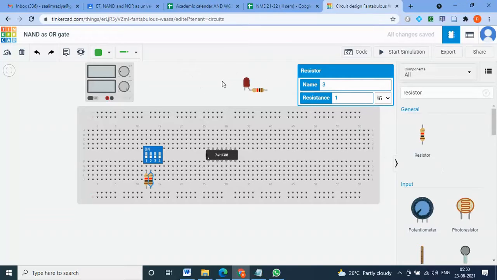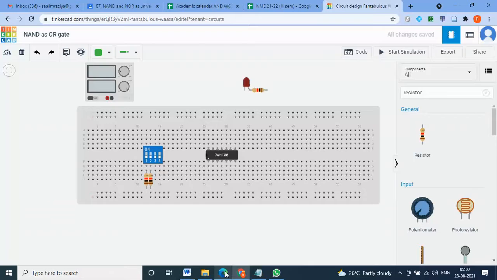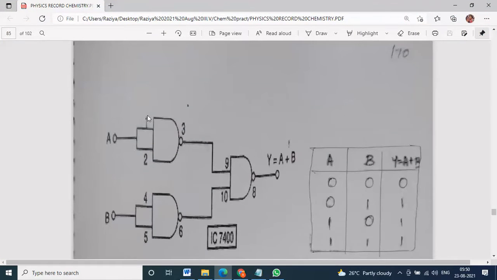Okay, now we'll start with the connection. Before that, I want to show you the connection of this NAND, how it acts as an OR gate. For the OR gate, the truth table is 0 0 is 0, 0 1 is 1, 1 0 is 1, and 1 1 is again 1. And this is the gate. Here you can see pins 1 and 2 have been interconnected.